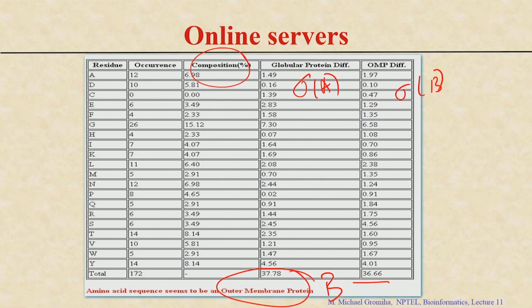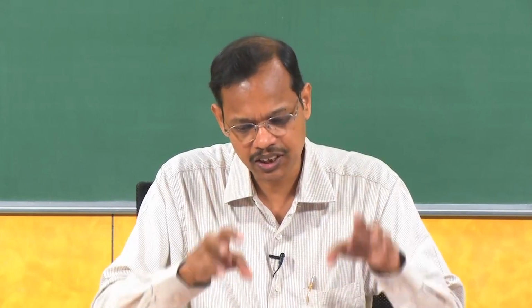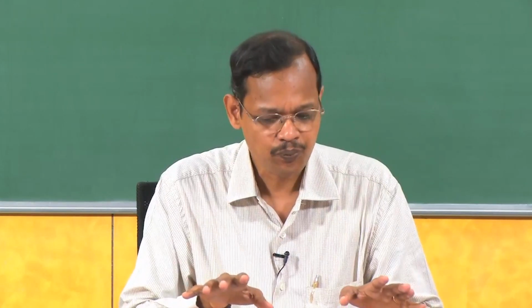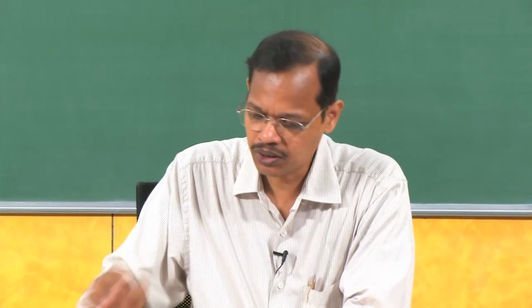I put beta barrel membrane proteins as group B, right. So, if you see this one, the difference is very less, because if you add several residues, and use the data only for the specific residues, you can improve the performance. That we need to try again and again to improve the performance.